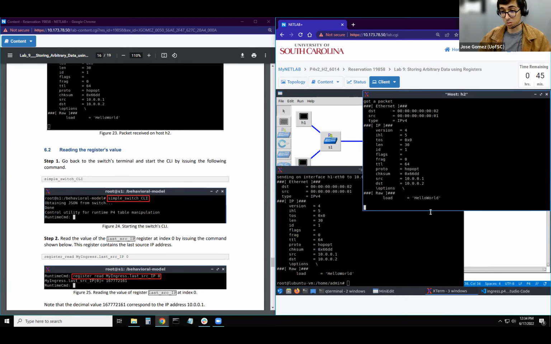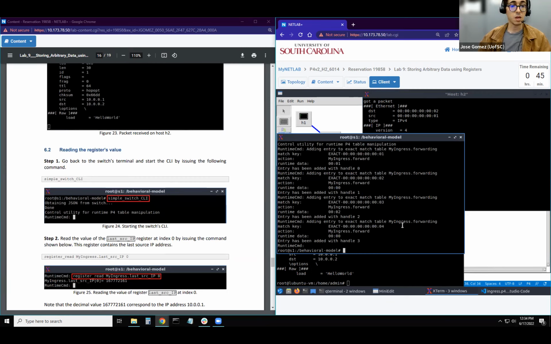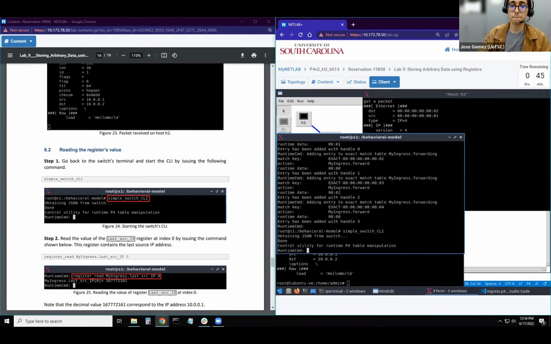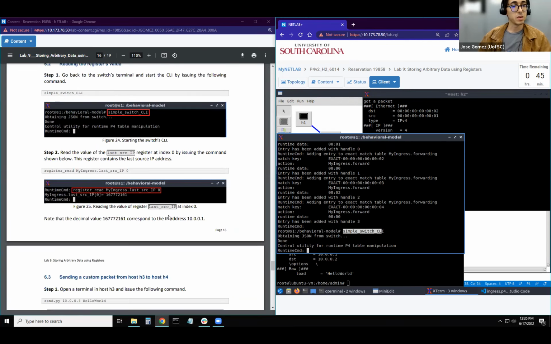We are gonna go back to the switch CLI, and I will run the simple switch CLI application. So I execute the simple switch CLI command, and then I will be able to issue runtime commands.